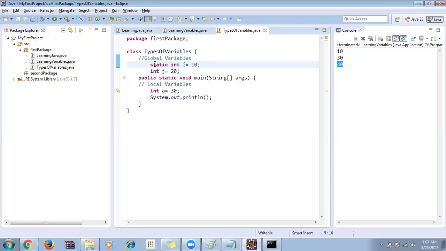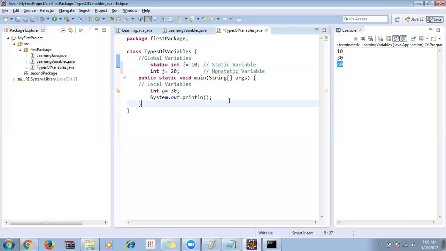If I have a keyword called static before declaring the variable, that variable will be called a static variable. If we don't have the keyword static, this is called a non-static variable. That's it. This is a static variable, and this is a non-static variable here.